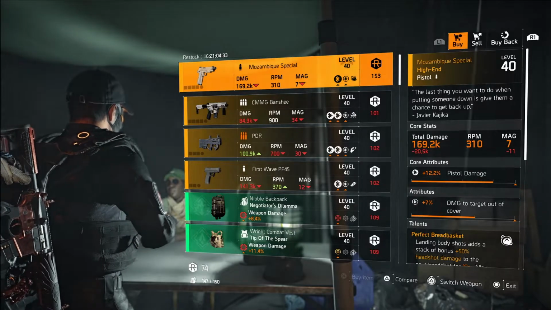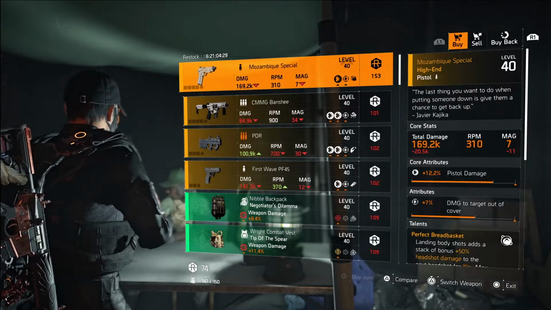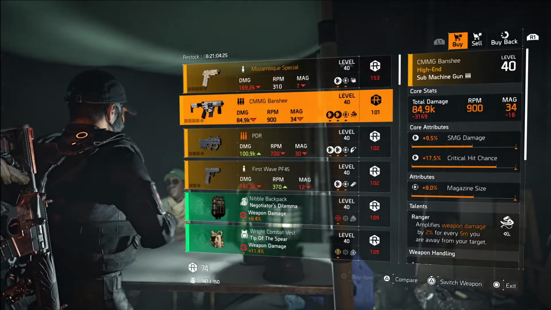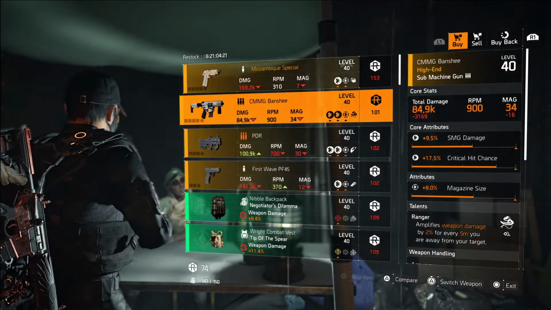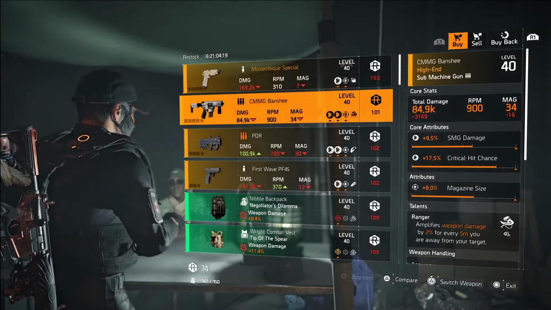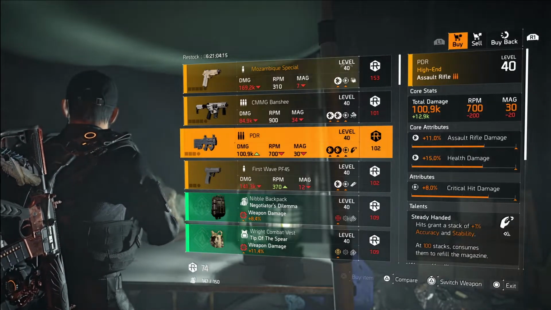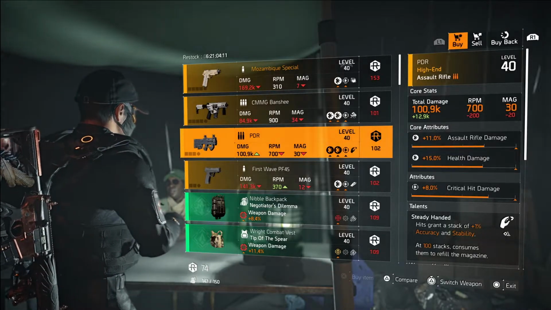And there we are, DZ South, Mozambique special here again, but now for that 153 DZ creds. Hell nah. The CMMG Banshee, too low if you ask me. Look at that SMG damage, only 9.5%. PDR could be nice, but I'm not loving the combo of the steady-handed and the critical hit damage. In my opinion, please leave it here.